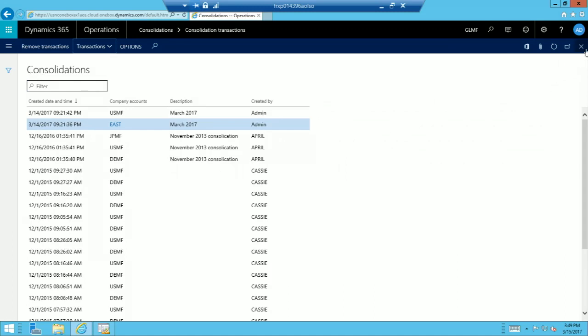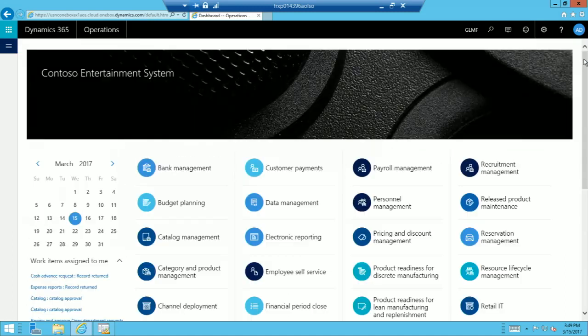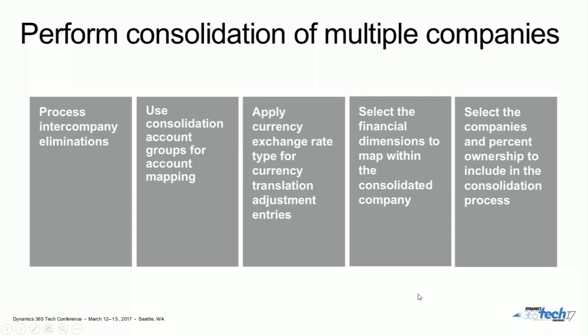We definitely want to enhance consolidations in the future. That would be something we could certainly look at. So if this is a multi-currency consolidation, it also means that you have to do the currency revaluation of balances. Yes, you do need to do the currency revaluation still in the consolidated company.